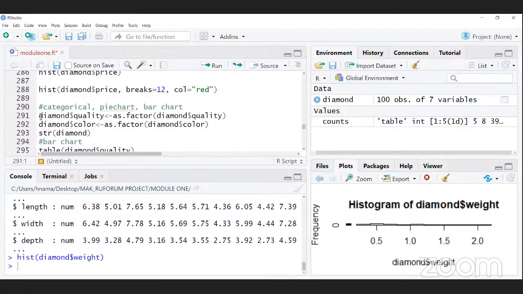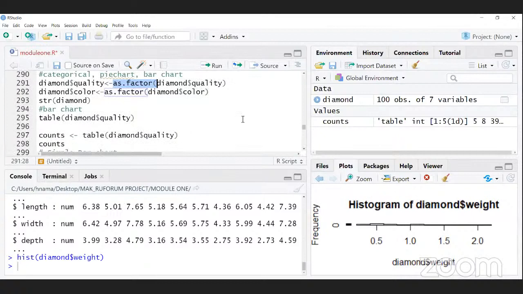Within my data set diamond, please make quality categorical, make color categorical. That's why I start with diamond$quality: within the data set diamond, pick my variable quality, and then read it as a factor. You do the same for color.